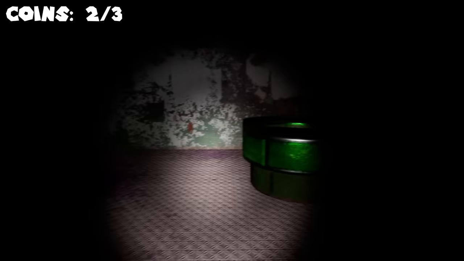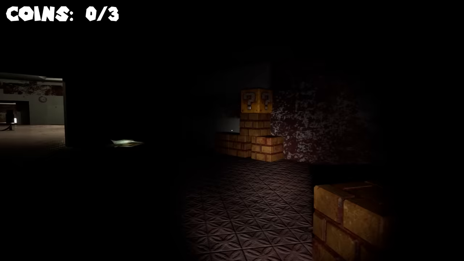Okay, can I jump into this? I think, okay, yeah, we're good. Wait, I was missing a coin. Uh-oh. Well, we're on another level. Wait, this is different. Okay, this is cool then. Each level is different. Oh my God, look at him.